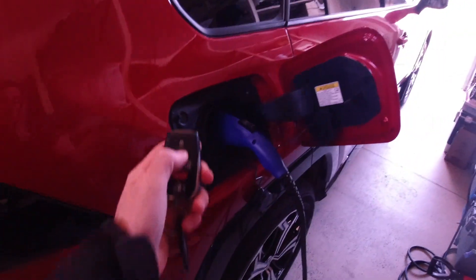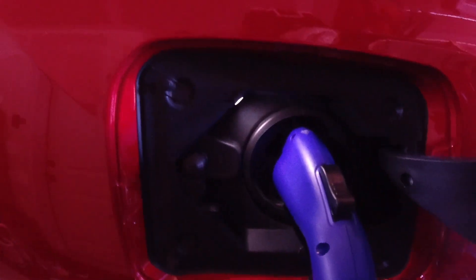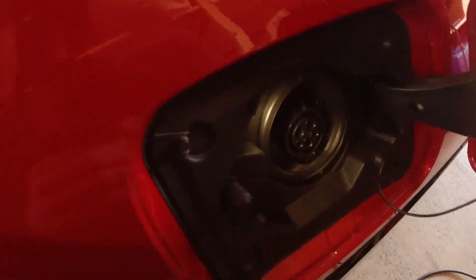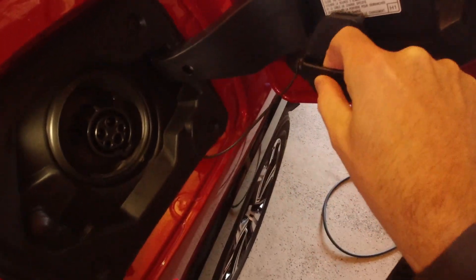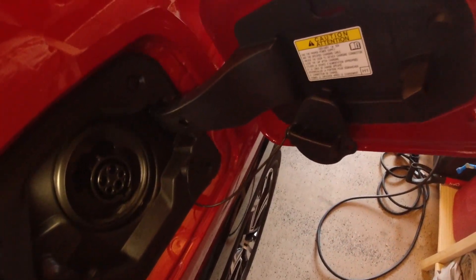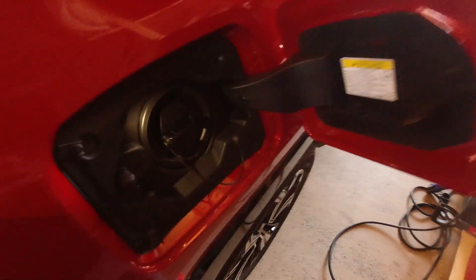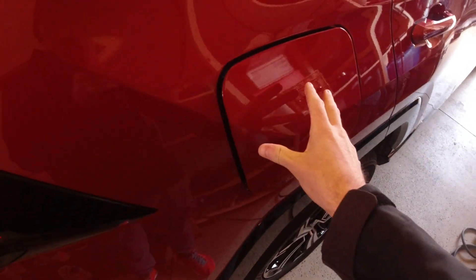To take the plug out, the car actually has to be unlocked, so make sure it's unlocked. When you press the unlock button, you can see that little light comes on there. So we'll take the plug out. There's a little cover for the outlet, and it hooks on — there's a little hole there — fits right over that hook so that it can hang there while the car's charging. Put it back on and then close this. On this side, you've got this charge port door that opens with a push release.